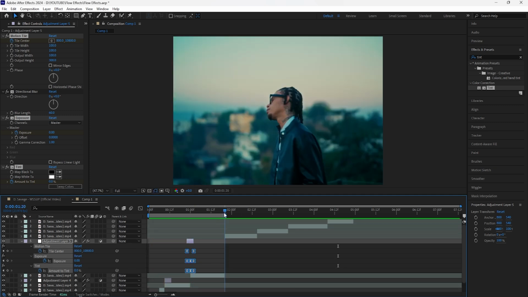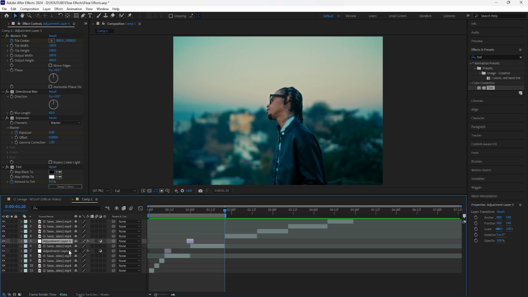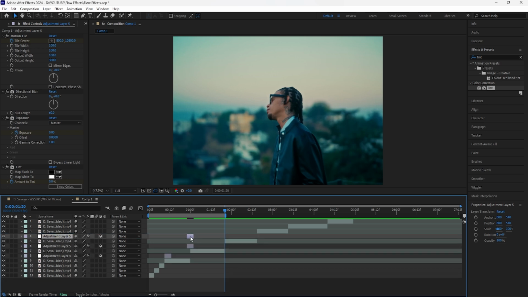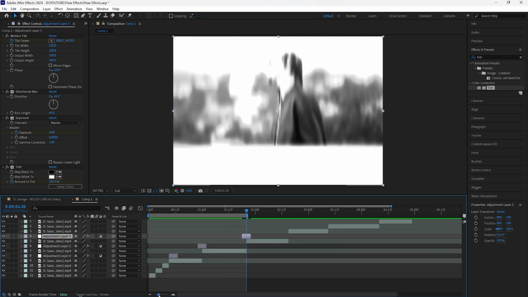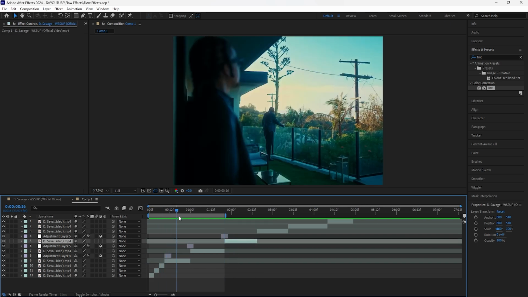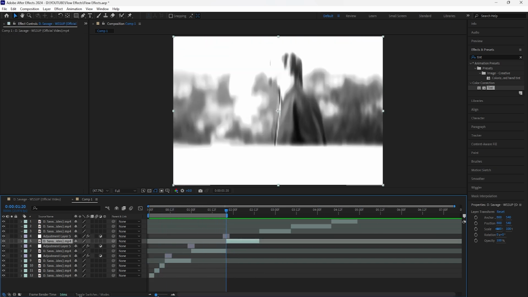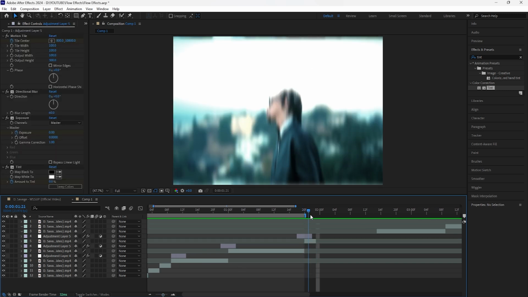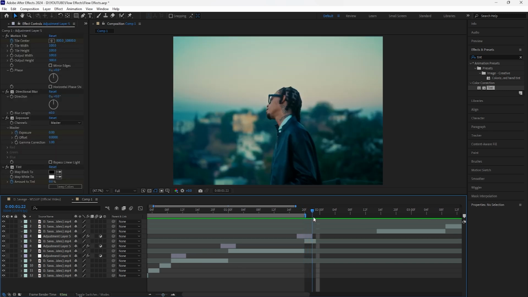And then for this next part, I'm going to do the same thing. So I'm going to duplicate this layer and bring it above the next clip that we're going to be transitioning into. Make sure that it's in between the 2 clips. And for this layer, it's going to be similar to the first effects that we went over. So for this one, I'm going to make it 3 frames. And instead of freeze framing it, I'm just going to have the clip playing normally.